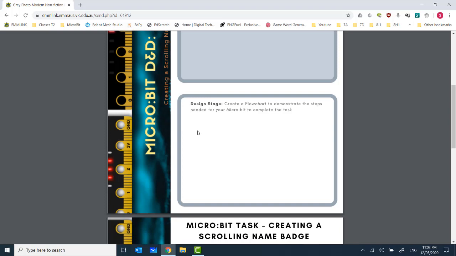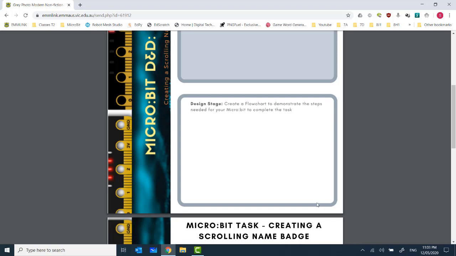Now, I'm going to suggest the best way to create a flowchart using these on-event commands is to create a little flowchart for each command, because they're like little independent programs. Instead of starting a main program, you're basically starting the little routine that runs when you press button A, or the little routine that will run when you press button B. Okay, so they're like little separate programs. So my suggestion is to build 3 little separate flowcharts.